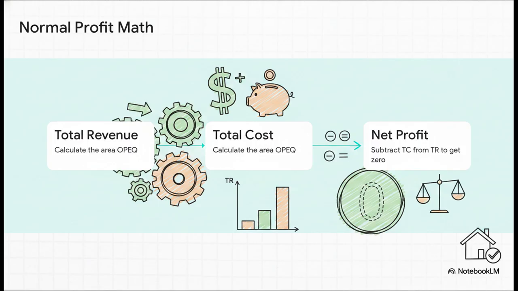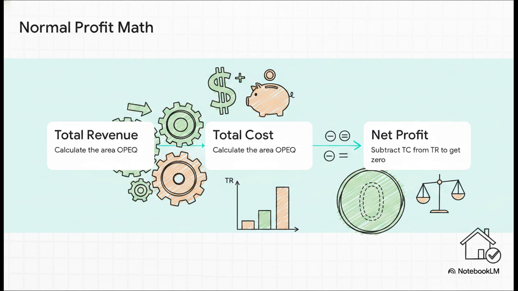Now hold on, you might be thinking, why on earth would you run a business just to make 0 profit? Actually, scratch that, it's not truly 0 in the real world. In economics, that short-run average cost curve inherently includes a normal profit margin. It already accounts for the minimum amount the entrepreneur needs to keep the lights on and stay in business.